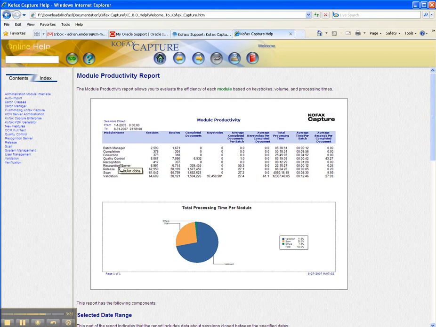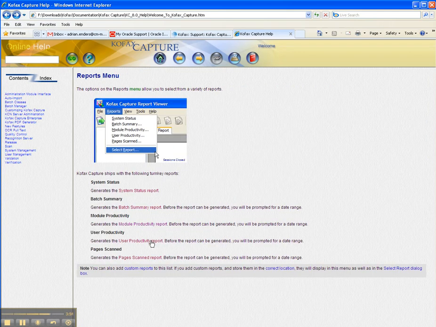Modules like recognition and release are services and don't require manual intervention. They run automatically. So this gives you some processing time and keystrokes, completed documents. Again, more process information on the batches and the processing in Kofax.